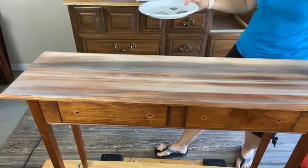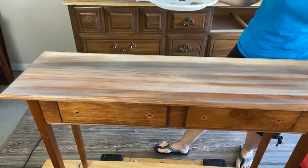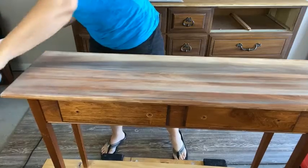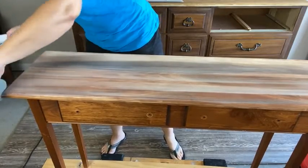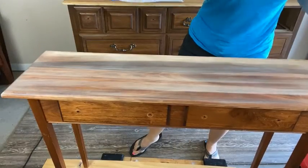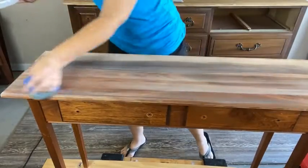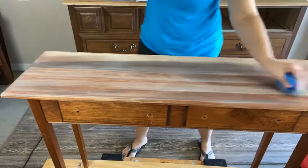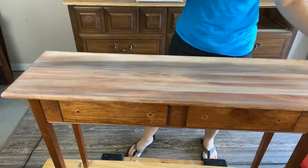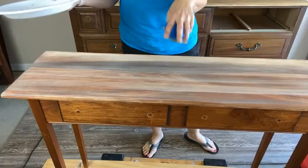So with the water-based stain, this is an opinion only. I feel like when you're choosing your stain, the water-based stain allows you to see a lot more of the wood grain. The gel stain sits more on top, which is why you don't have to worry about sanding as much, or your original finish there, or sanding at all for that matter. But your wood grain is a little more covered. This is more translucent. So this is what I want, and I think I'm gonna do multiple layers on this.